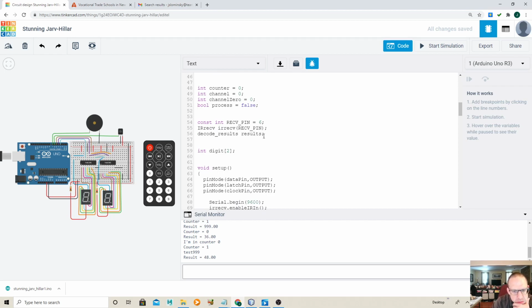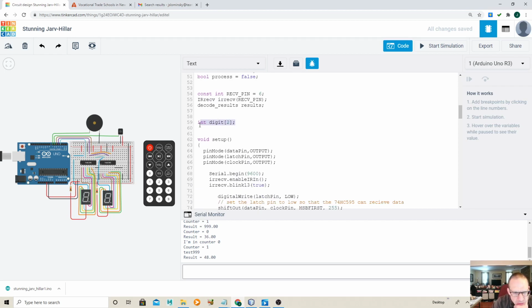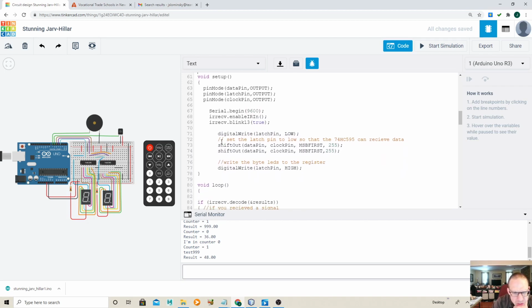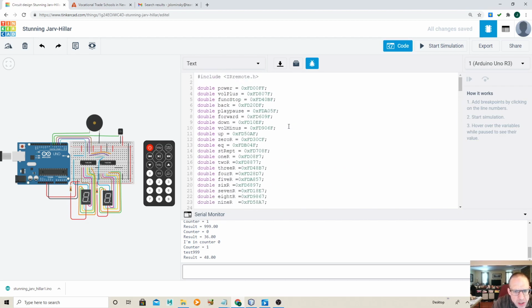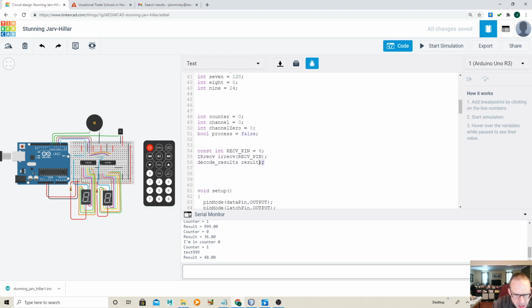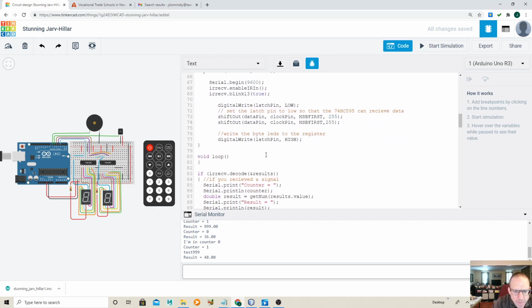All right, this is all stuff we already did. I don't think I need that. Okay, so let's just go ahead and set it up here. What this does is set up your pin modes, set up your serial in, serial out. Again, we went over a bunch of this stuff last time for how to set up the remote. So that's nothing new. The only thing I did put in new is this block right here.